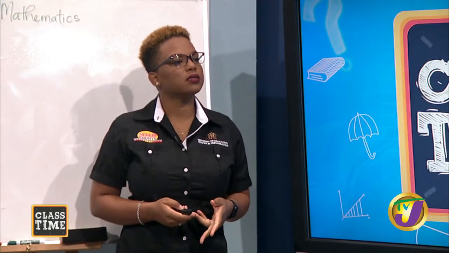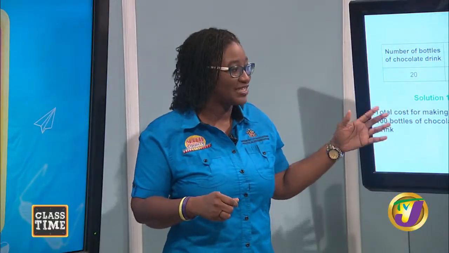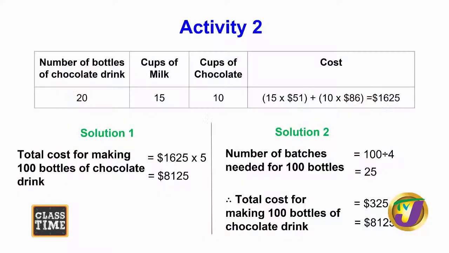That makes sense. Yes, so that's an alternative solution that we could use. So I could figure out the number of batches as we're seeing on our screen here. So I would need 25 batches of 4 bottles each, right? And that would give me the 100 bottles that I'm trying to find, at a cost of? So the cost can also be multiplied by 25. So $325 for 4 bottles, multiplying that by 25, we have the same answer.